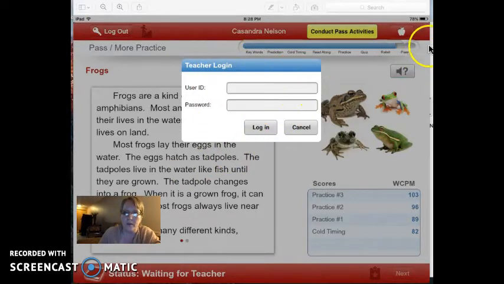Once you get to the pass part, it'll say conduct activities. The teacher logs in with her username and password, and the student reads the story at their goal rate with appropriate expression with 3 or fewer errors. The teacher corrects or reviews the comprehension questions they answered in the previous step, and the student's retelling of the story, and the other parts in the previous sections as well.